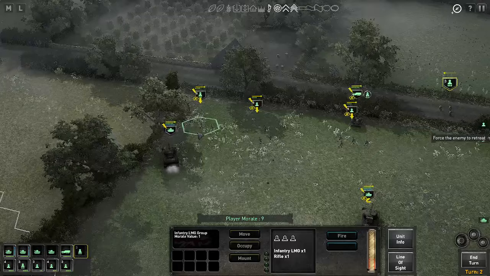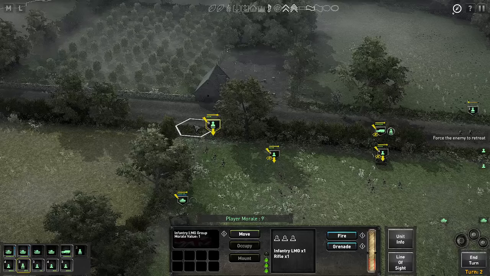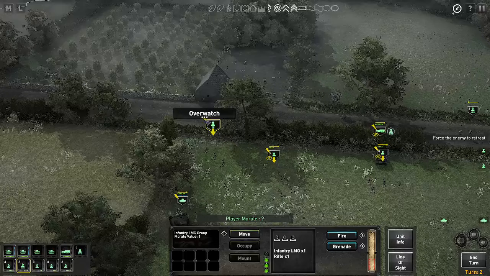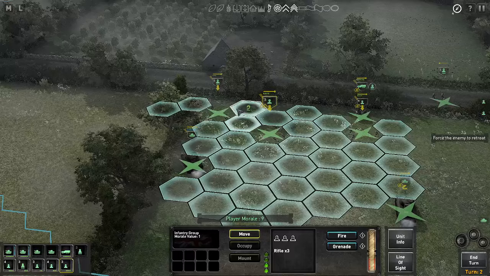This is the machine gun team. Can I move them up? I've got Overwatch turned on, which is also optional, interrupting fire during the opposition turn. Units that are eligible for Overwatch fire retain their Thunderbolt icon, and you can actually see what tiles they're capable of covering with their Overwatch fire during the enemy's turn. We'll move them up as well.